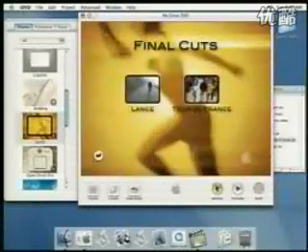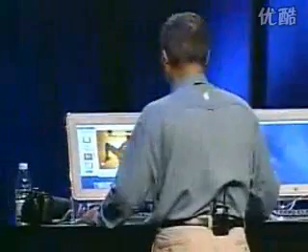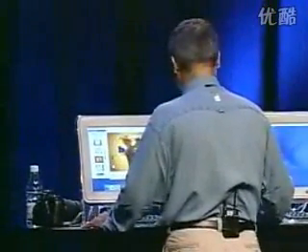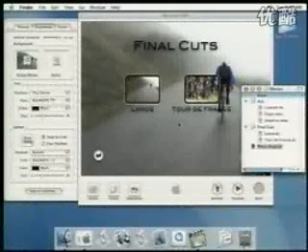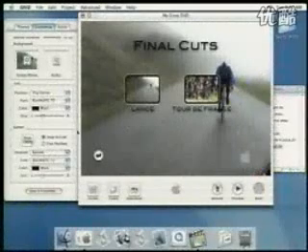Now this looks great, but as creative professionals, I'm sure you're wondering, well, how can I customize this and use my own video here? And I'll show you. It's very simple. I've got a little clip of video that I prepared earlier, and I want that to be the background of my menu. And to do that, I just drag it over here, and it instantly appears.